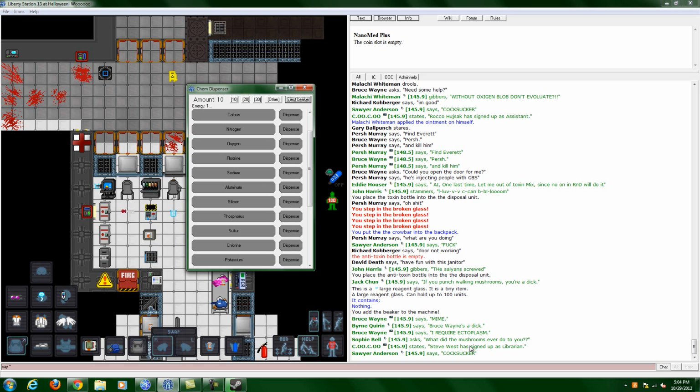What did the mushrooms even do to you? Steven West has signed up for Librarian. If you punch walking mushrooms, you're a dick.